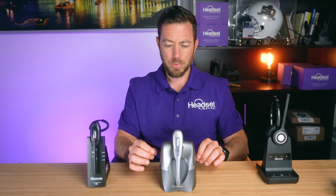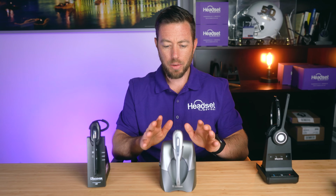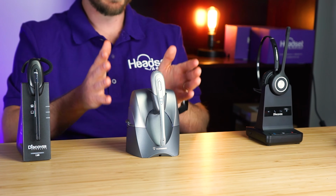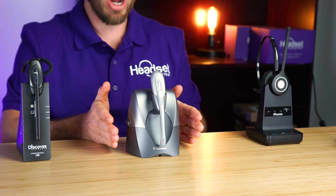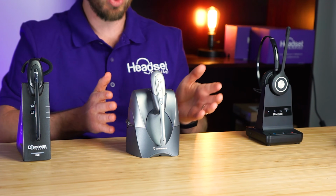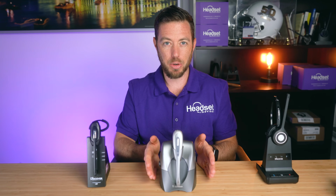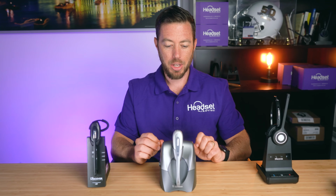Now, this particular headset is designed for desk phones, works great, has DECT technology, and gives you about 300 feet of wireless range, and that's open line of sight. Really nice headset, noise cancellation microphone, works great.